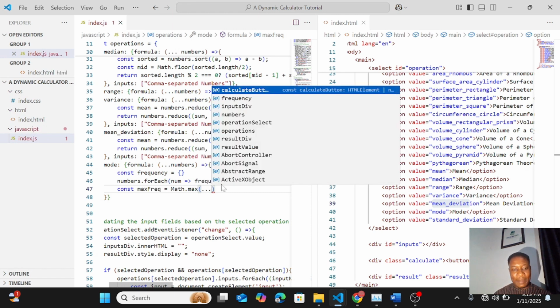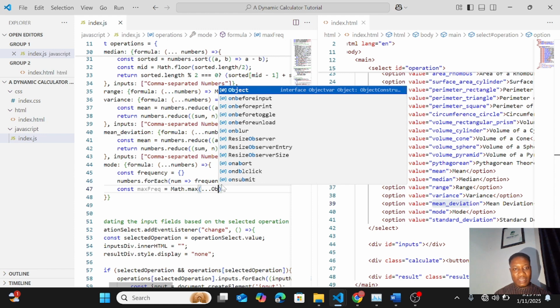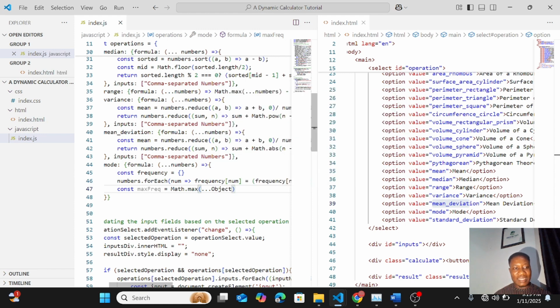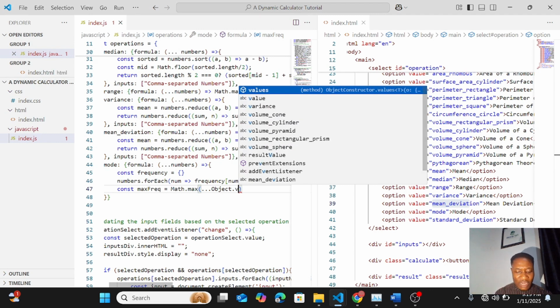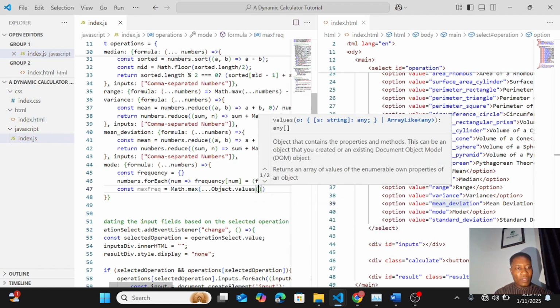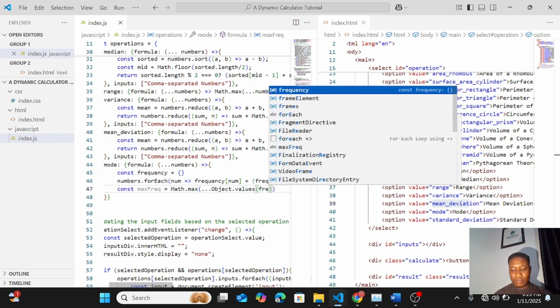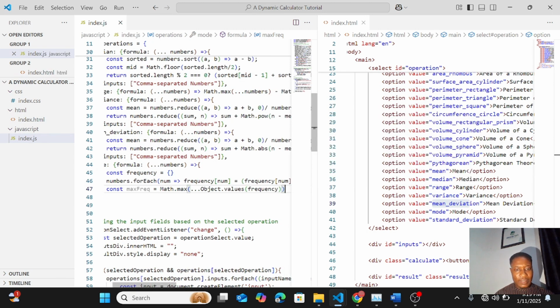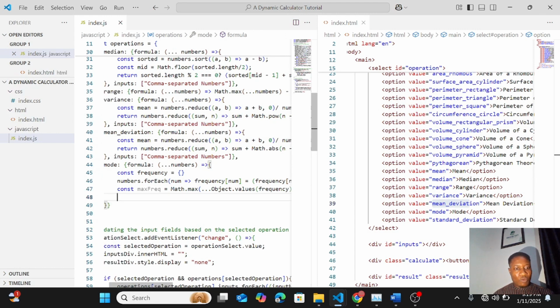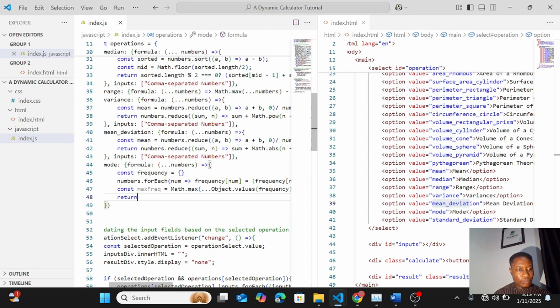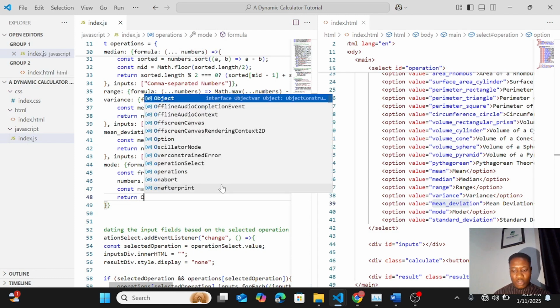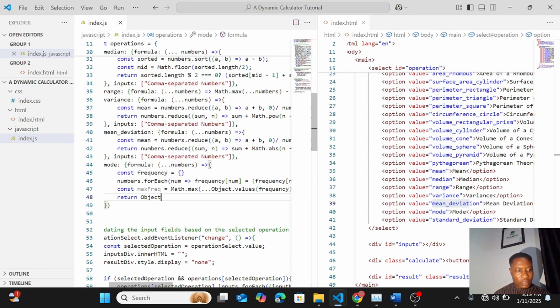Okay, so remember when we have this triple dot before an array, we are setting it as a rest parameter that allows it to take any argument as an array. Okay, so that values frequency. All right, we've assigned it with that variable name called maxFreq. In this case, it should now return the object dot key.